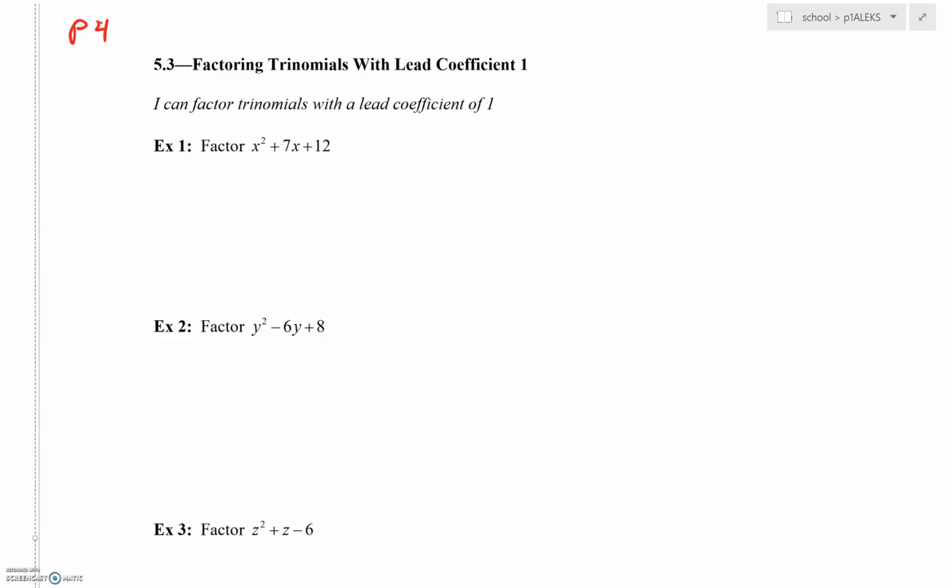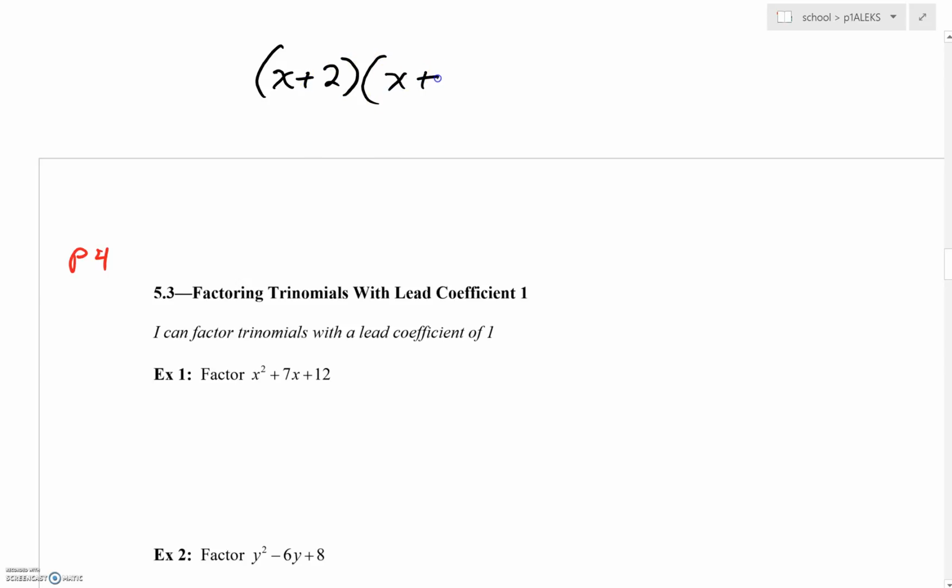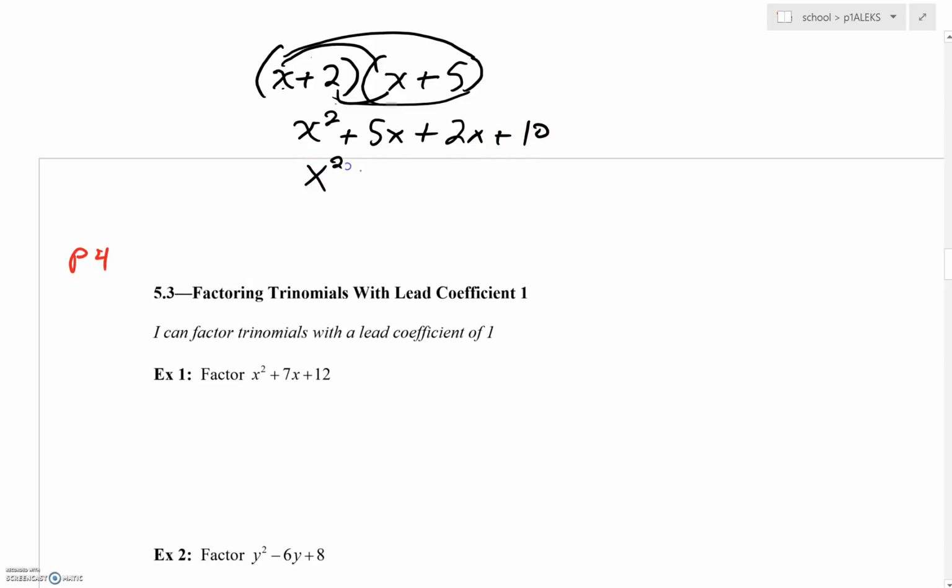Guys, just recently, you dealt with problems where you would multiply two binomials together, something like maybe x plus 2 times x plus 5. You might remember we'd FOIL. X times x was x squared, x times 5, you'd get a plus 5x. Then you distribute a 2 here, you'd get a plus 2x, and 2 times 5 would be a 10, and before too long, you would get your final answer just like this.